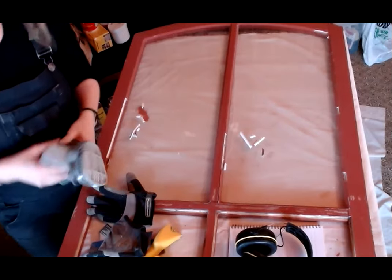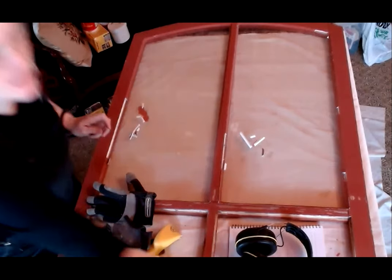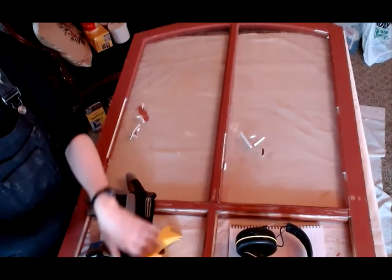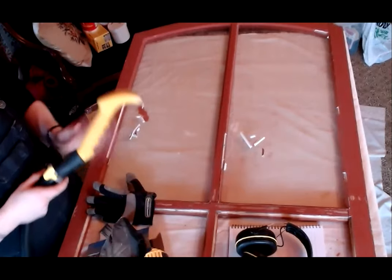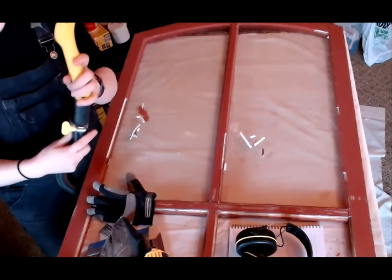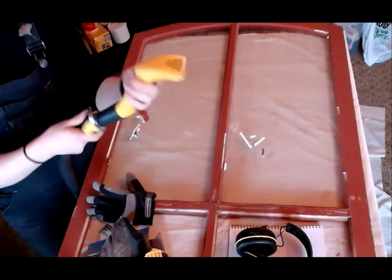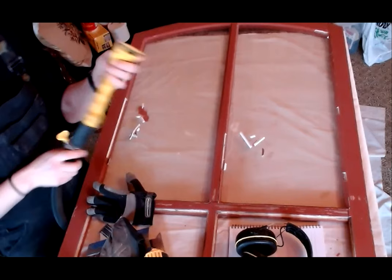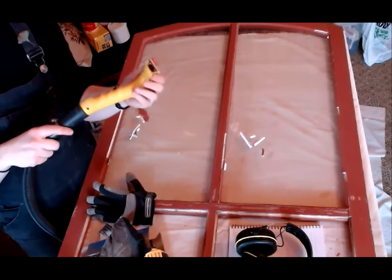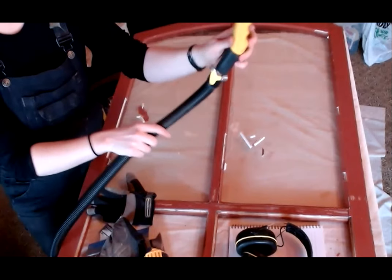So I'm not going to put my mask on right now, until we maybe do a little scraping, but the method that I'm using is particular to keep dust down. Often I use it when I know there's lead, but also when I'm just trying not to make a mess. So this setup that I have, this is the Pro Scraper, this yellow beauty. It is beautiful, it's lovely. And why I love it, it just scrapes really well. You can flip the carbide blade here and you have twice the length of use. And what it actually is, it's attached to a HEPA vacuum.